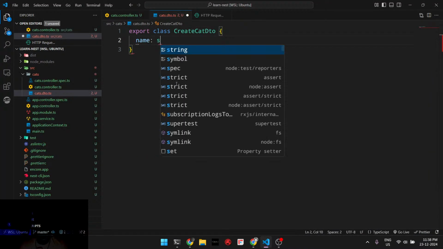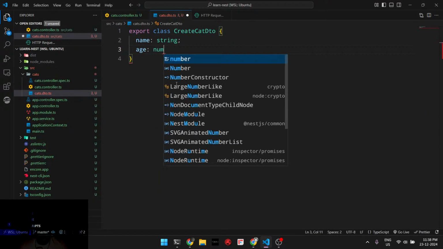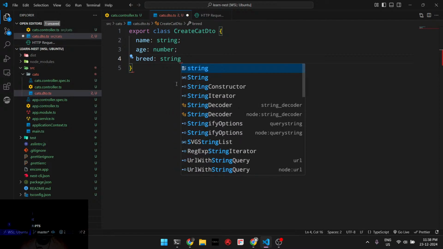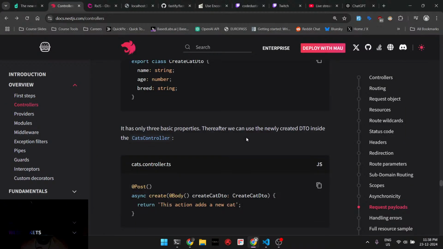And this will be name of type string, age, number, and breed of type string. Cool. It has only three basic properties. Thereafter, we can use the newly created DTO inside the cats controller.